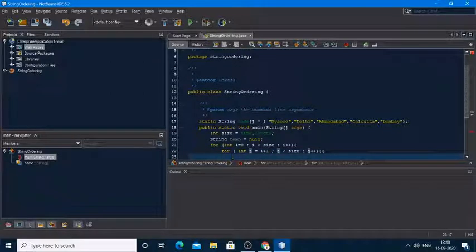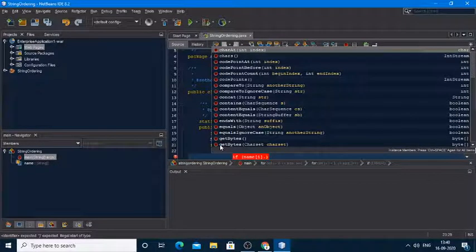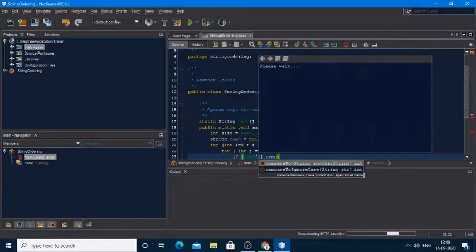Now I need to check whether the adjacent elements are in alphabetical order, whether one is greater or lesser. For that I'll use an if condition. I'll compare the first element of the string, that is name of i, using a method called compareTo, where the T is capital.